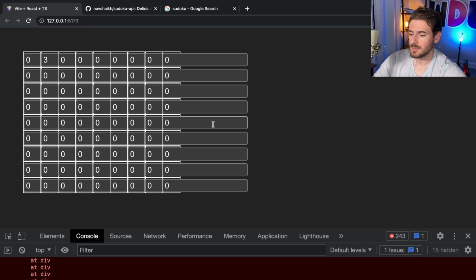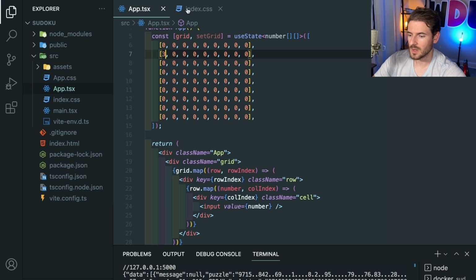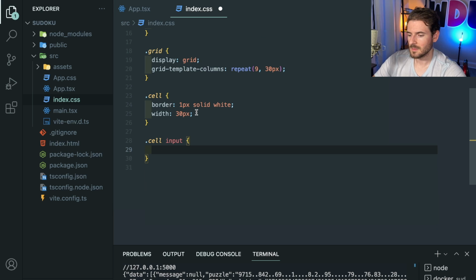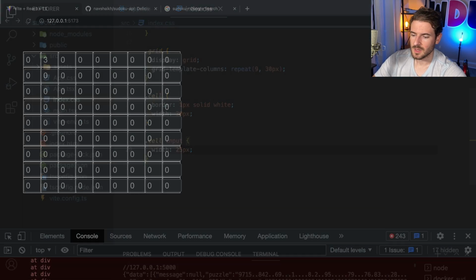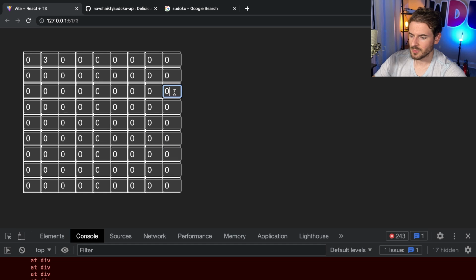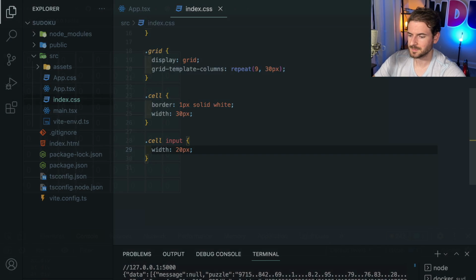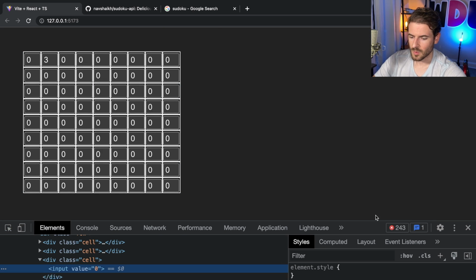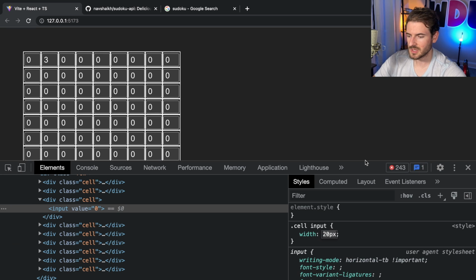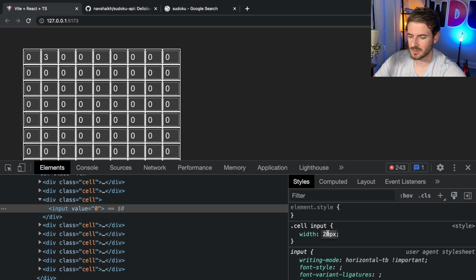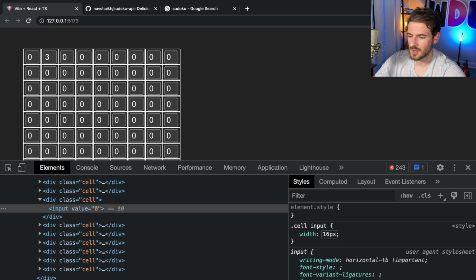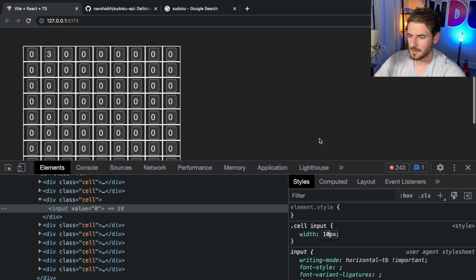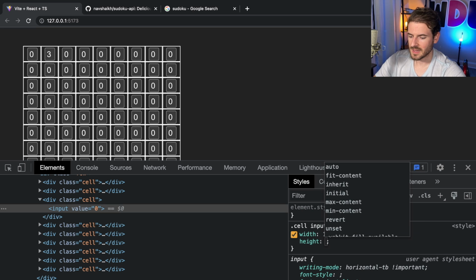So that looks better. The inputs are huge, so we should probably make the inputs hard-coded as well. So I'm going to go to the input here, and I'm going to say inside the cell, target the input, and I'm going to give it a width of 25 pixels. And that should make them a little smaller. They still look pretty big. I wonder why they're so large. Let's just go ahead and hover over the input here. And what width do we need to give this? Now, if you can also demonstrate that you know how to use the dev tools, that's a plus, because these are super important to understand how to use. But let's just find a nice value that would make this look good. Probably 10 looks pretty good. You can even just add in new properties here and say like height of 8 pixels.